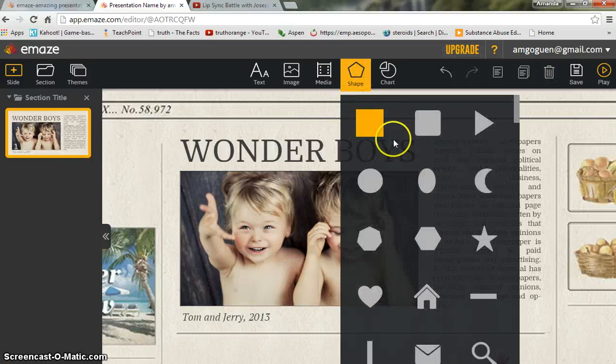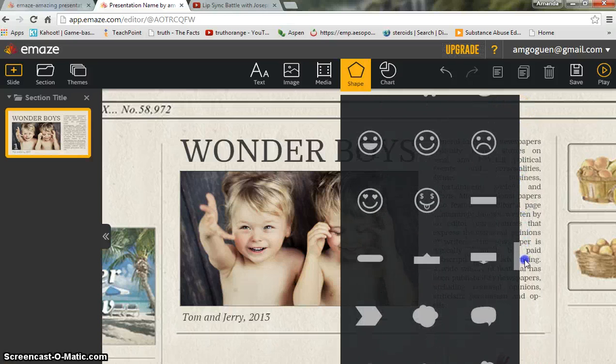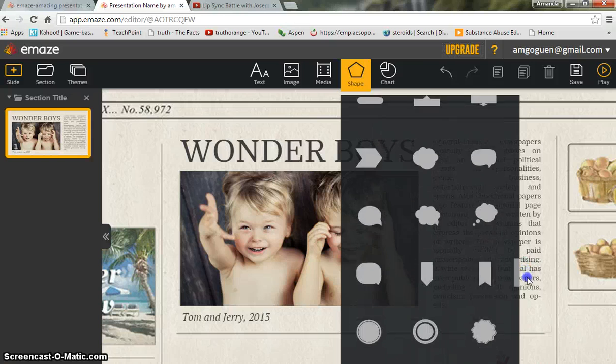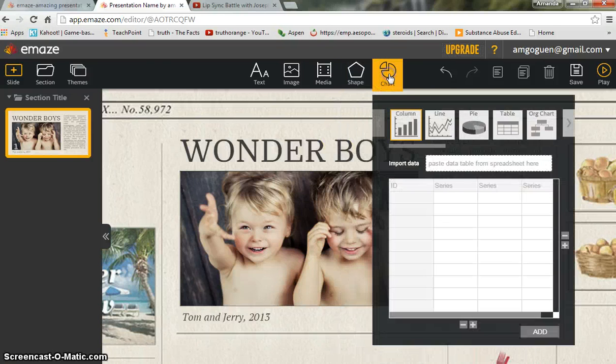Shapes, if shapes to go around things, to have in the background, to have in the front, that's up to you and your choice. And so they have some things to choose from, and you can scroll down, lots to choose from here. They have kind of your general top things, and then some other shapes, emojis, things like that. Also, you have charts that you can create, your basic column, line, pie charts, organizational charts. And so depending on what you wanted to create, you would click add and it would create it into your template.